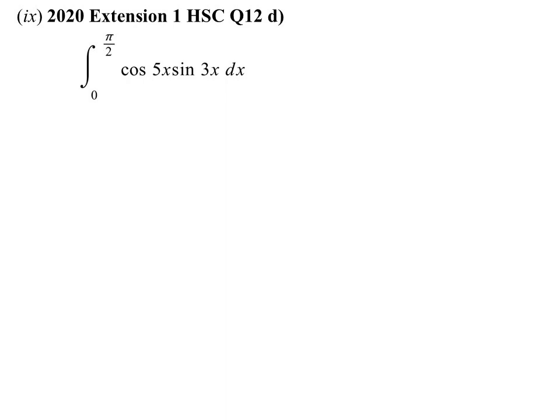Just finish up with this one from, well, it's a few years ago now, 2020 paper, and we got this expression. And the angles are different, so one's 5x, one's 3x. So this is where we're going to use our product to sums idea. And again, if you forget it, it is on the reference sheet, so you could always look it up there if you didn't remember what it is.